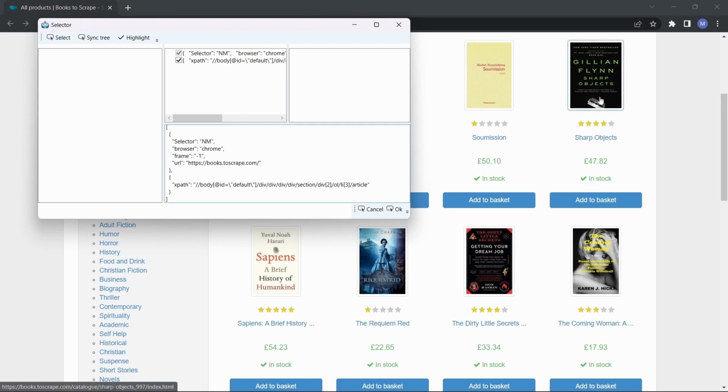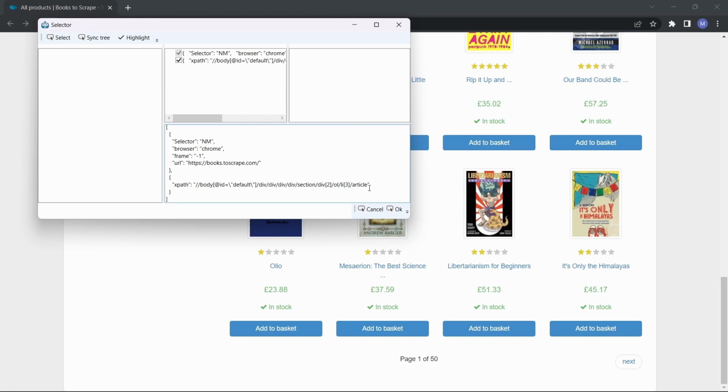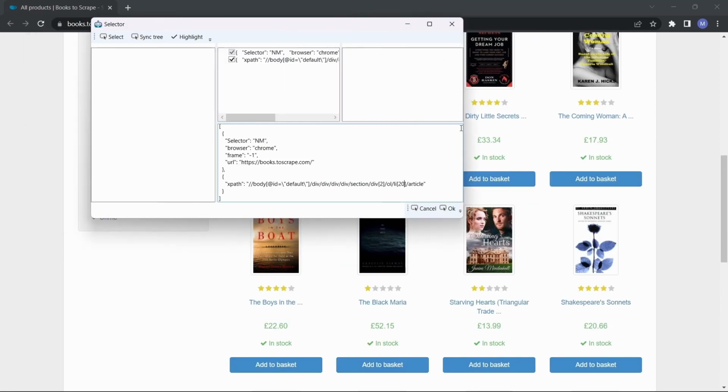For example, we have 20 books for each page, so let's indicate 20 here. Let's click on highlight, and now the last book is being targeted, book number 20 of this page. So with the selector as it is, we'll always target a specific book, and that's not what we want.